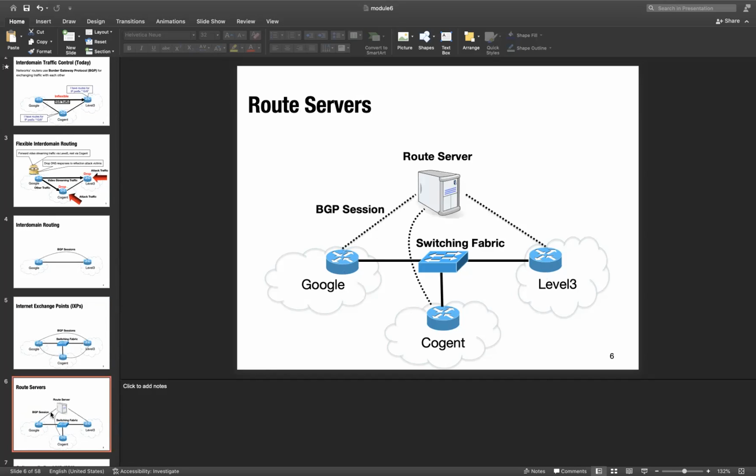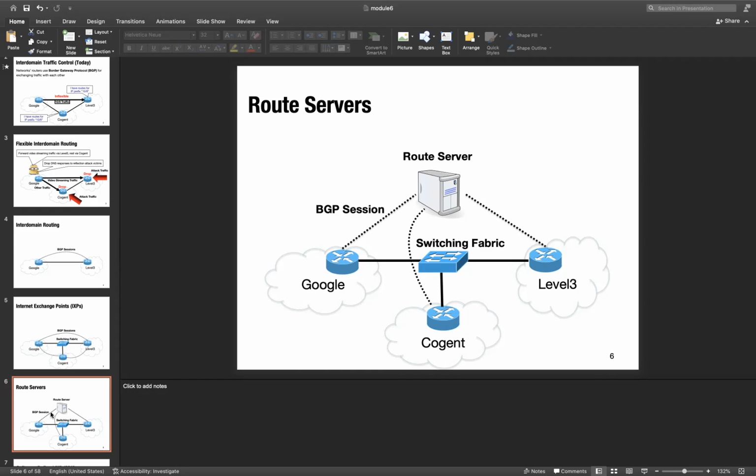When you have hundreds of participants, each BGP router has to set up hundreds of different BGP sessions with all the other participants out there, right? So that just bloated the control plane complexity, and the community came up with a solution called the route server. The concept of a route server is very simple. Rather than setting up a BGP session with each and every participant, you just set up a BGP session with the route server, right? The route server is just accumulating advertisements from all the other participants and then sending you a filtered view of those advertisements, right? So it just simplified things.